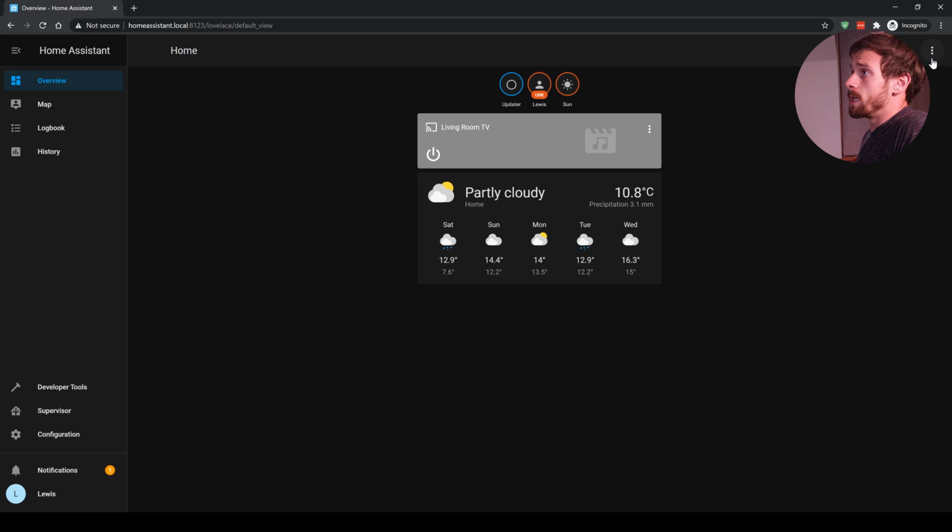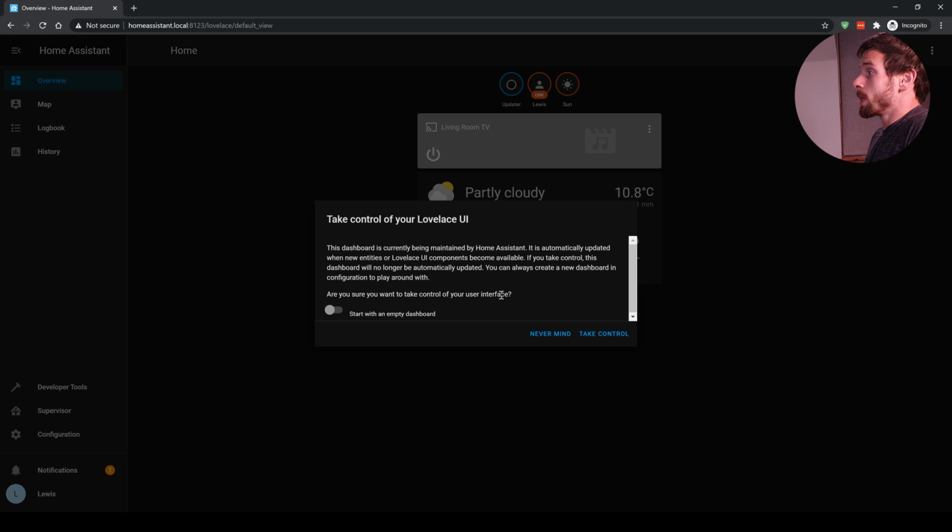Let's take a quick look around the interface and I'll show you a couple of the options and what they do. So the first one we're on is the overview page, which is indicated in the top left. And this is the main dashboard for Home Assistant. So Lovelace by default actually comes in automatic mode, which will automatically add devices to your dashboard as they come online. This is okay if you just want them to appear automatically, but if you want a bit more control over it, you can head over to the top right hand corner, click the three dots and click Configure UI. You'll then get a little message which will pop up.